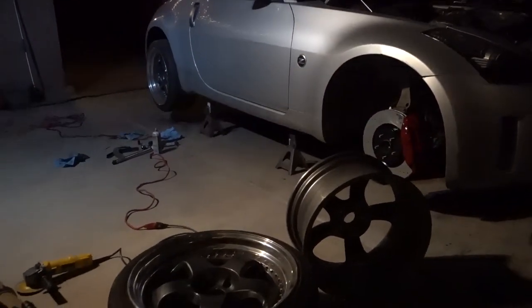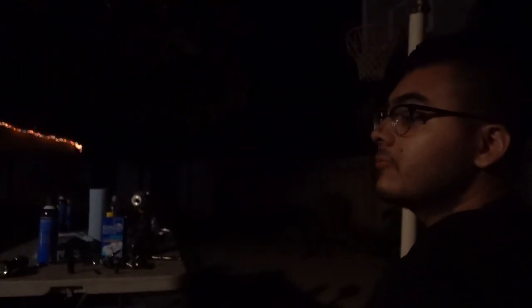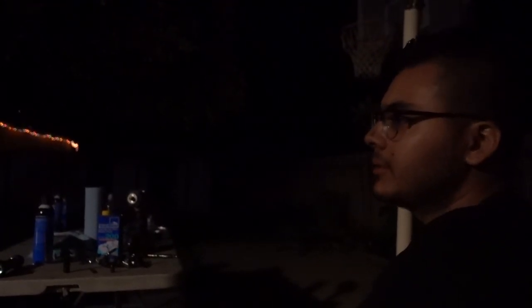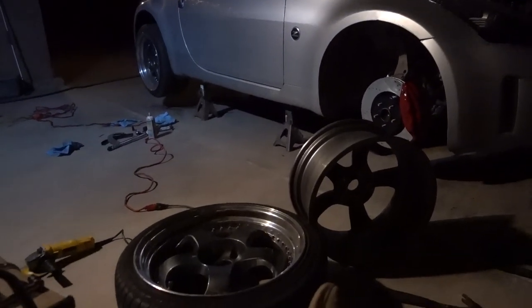Right. We'll have to continue another day, see what Isai plans on doing. I think for now you're probably gonna get some extended studs and a 5mm small spacer. Yeah, for now, while I save up and maybe buy a whole new set of wheels, or maybe some new fronts, and get them all powder coated and do something different. So that's not a big issue. At least the brakes are fine for now, no leaks. Yeah, the important part is that they're not leaking.